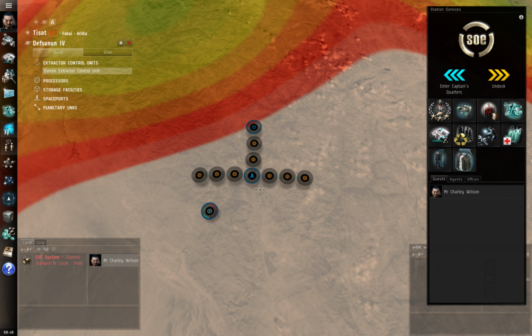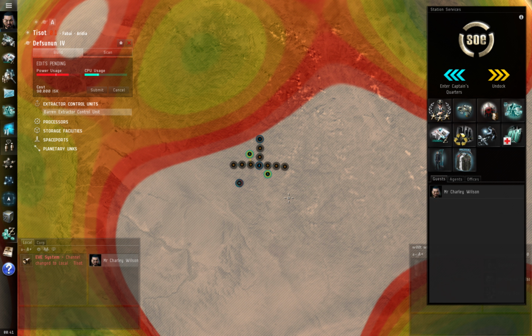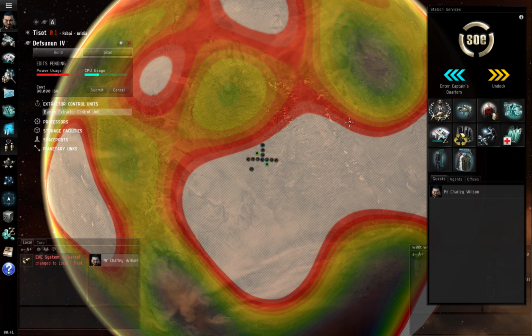Let's get our extractor control units in. I'm going to put these guys right here. And then I'm going to link the extractor control unit to one of those processors. It doesn't matter which one you link it to. I'm just putting it there for efficiency's sake. I'll put my other one maybe up here and link him. All right, now we're getting pretty close to where we can do this. Hit submit again.